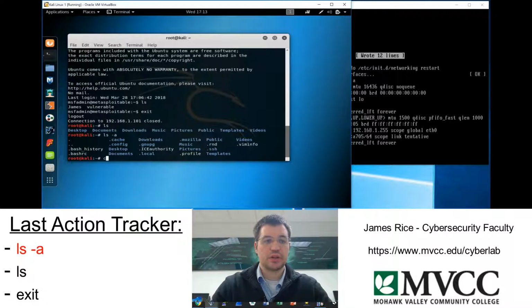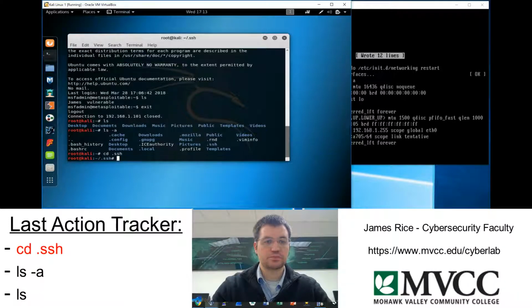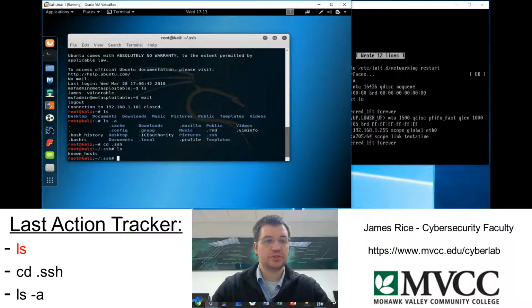So this is something that I could cd to. I could go and look and see what's inside it, and you would just do a cd .ssh. And I'm now in this SSH directory that I didn't even know was there. If I do an ls in here, what do I see? You see there's this file in there called known_hosts. So let's take a look at what this actually looks like.